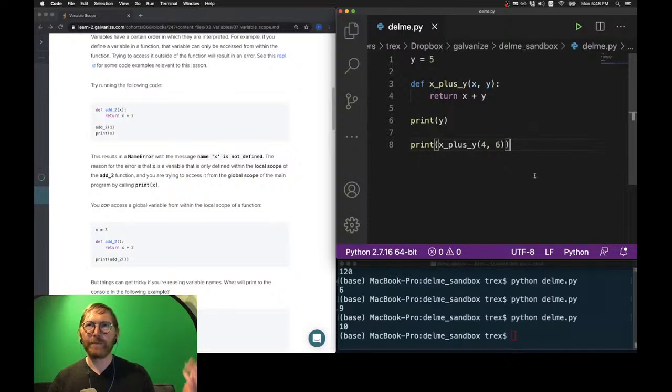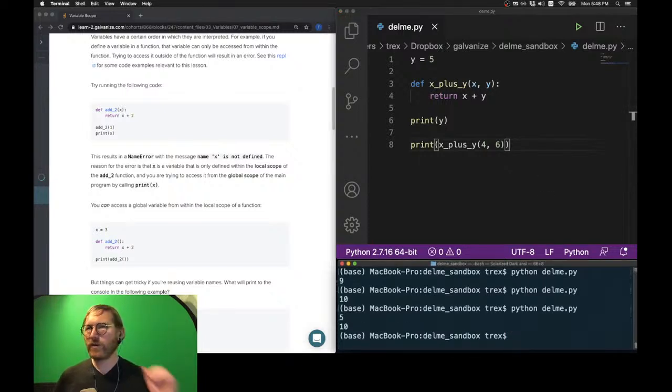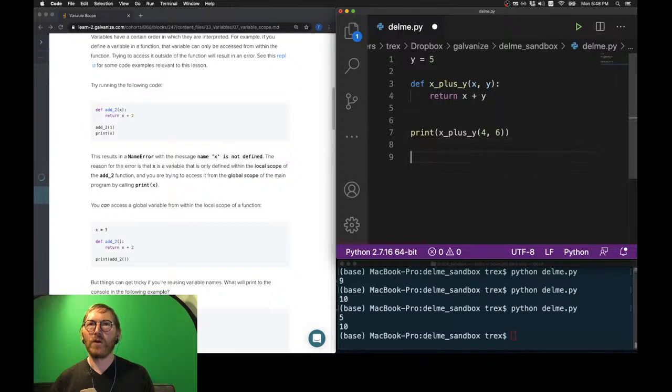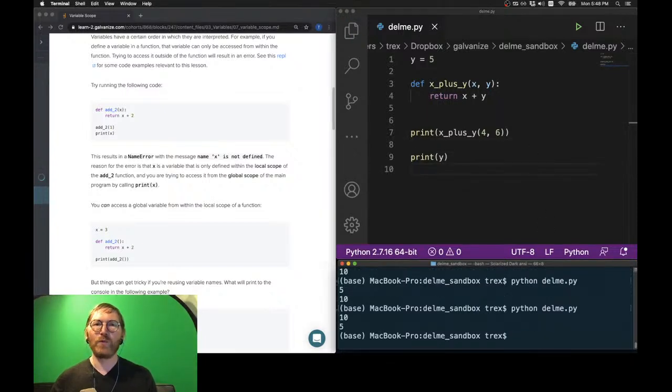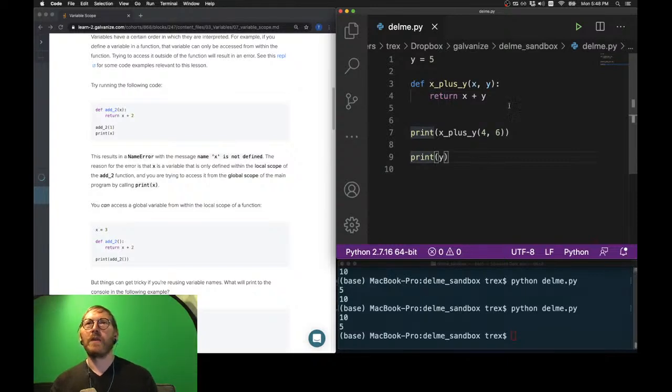What would you expect y to be? It's still 5, okay? It's still 5. And even if we move this below here, what might we expect to see? It's still 5. And that's because the scope of these variables, x and y, these parameters are defined in here. The scope of these variables, these namespaces, are essentially destroyed after this function finishes running. And this namespace is outside the function, right? It is outside the function, therefore it is what we see after this function completes running.